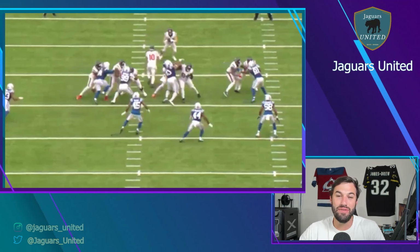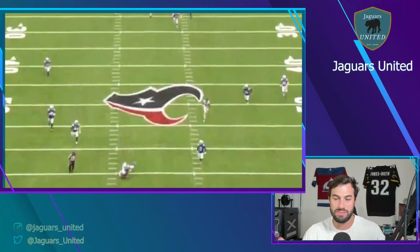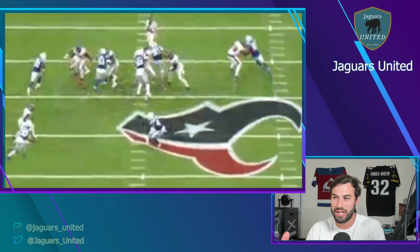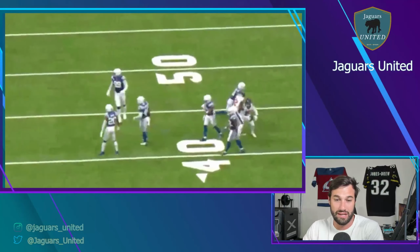And the last key to victory is the Jags have to execute on offense. And again, another thing that you guys are like, duh, these are obvious points, but I bring them up because of what I saw in the Texans and the Colts game. The Texans looked a lot like the Jags did last week. They moved the ball, then they got to the red zone, and they either turned it over or they kicked a field goal.